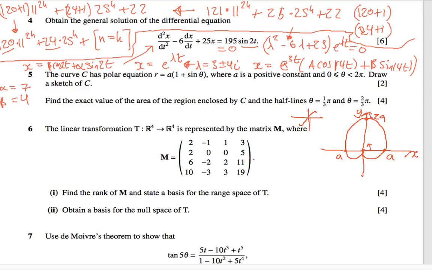Now we need to find the exact value of the area of the region enclosed by C and the half lines theta equals pi over 3 and theta equals 2 pi over 3. Okay, pi over 3 is 180 over 3, so it's about 60 degrees. Well, it's exactly 60 degrees. So it's the region upwards of this cone. Okay, I want to shade it in. This is going to look gross because it's green. It's very Christmassy. So it's this area. Yeah, okay, that's the area we want to figure out.